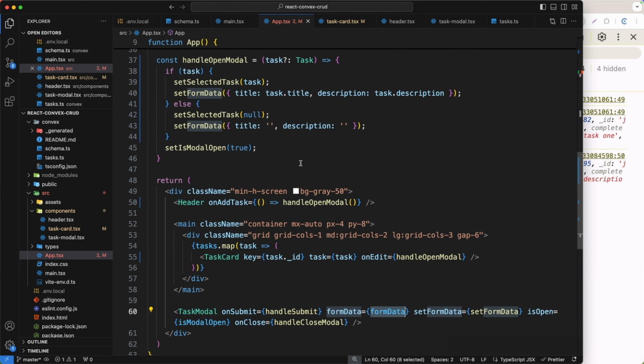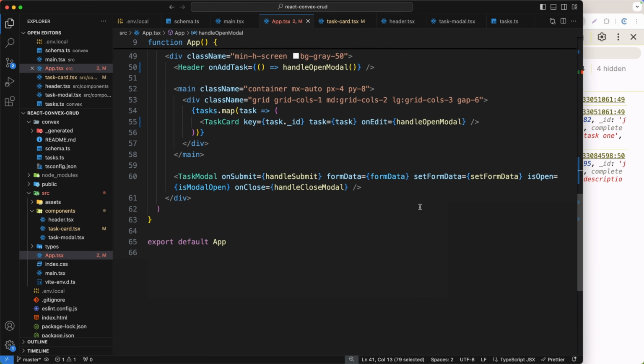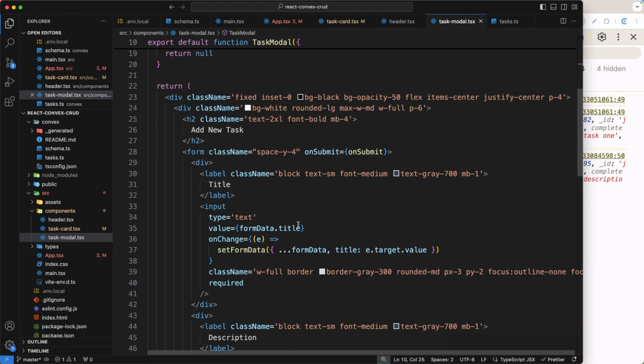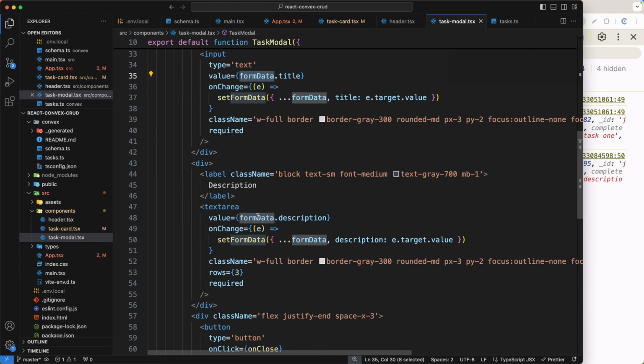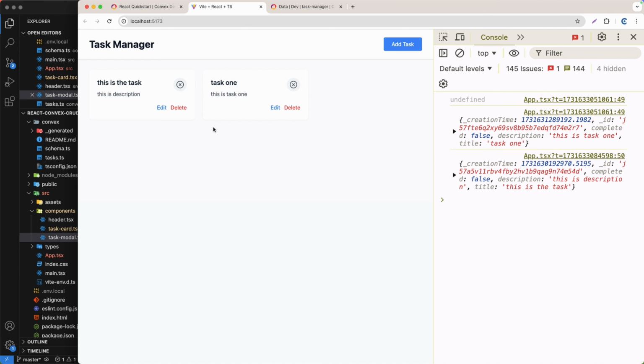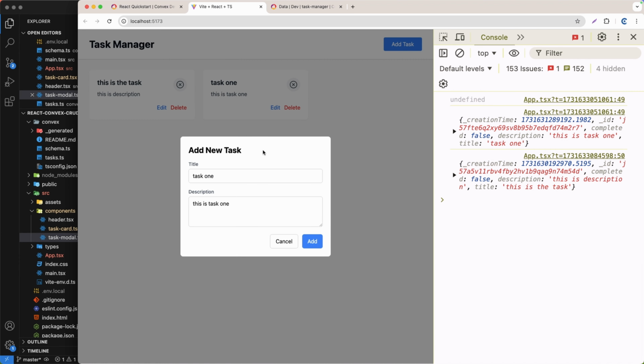and then as you can see here, we update the set form data, right? If you see on the text model, the value here is going to come from the form data.title and form data.description. That's why this value is updated right here. Nice. So next, let's update the text right here.